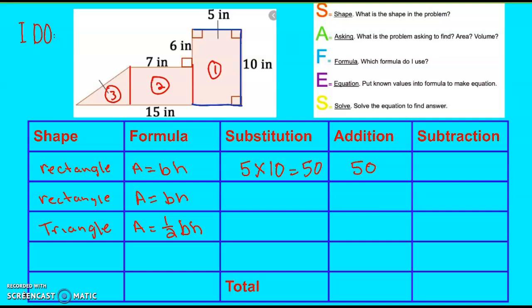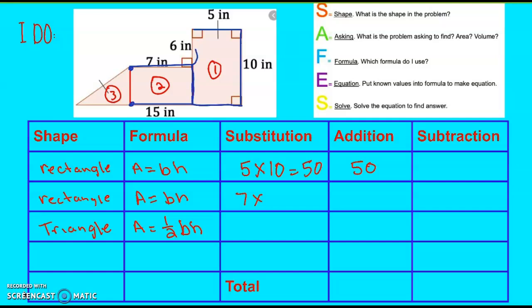Now I'm on to the second one. Okay, so for the second one, again, I'm looking for my base, and my base is from this point to that point, which is the same distance as here to there. So that means that my base is 7. And let's see my height. Let me look for my height. Let's see. My height will be this part right there.